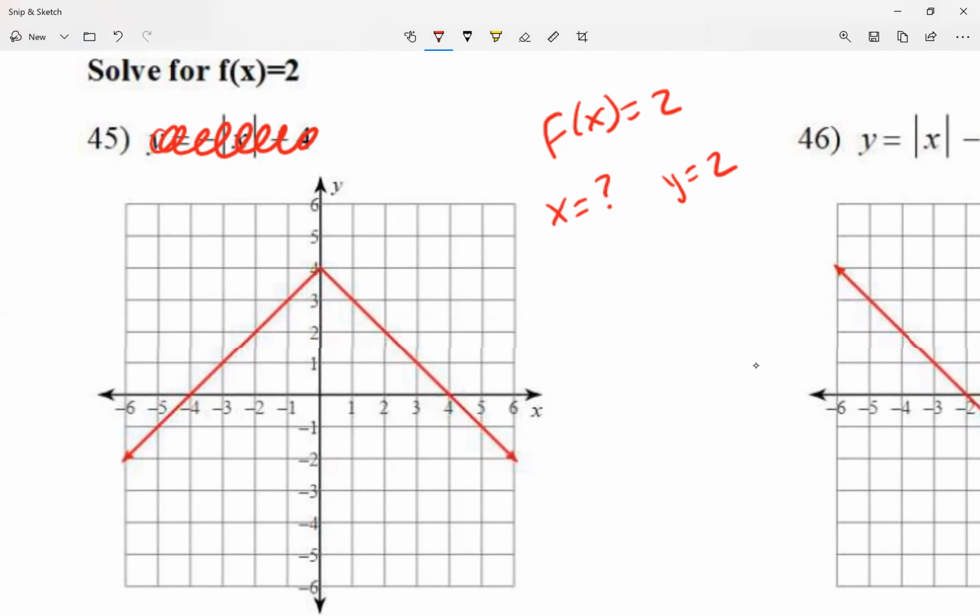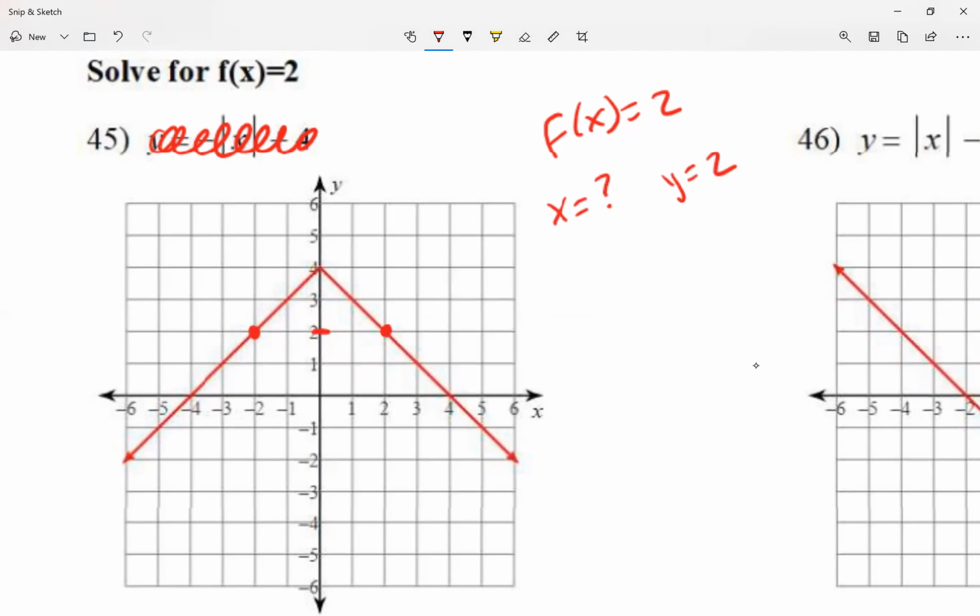All right, on the y-axis, I see y is 2 right there. Now this line, I can see 2 points where the y value is 2. So I'm going to say the x values are going to be -2 and +2. So I'm going to have two possible solutions, in this case, -2 and +2. Again, I find where y is equal to 2, and I find my points that cross the line y is equal to 2, and I'm just going to give the x coordinates of each point.